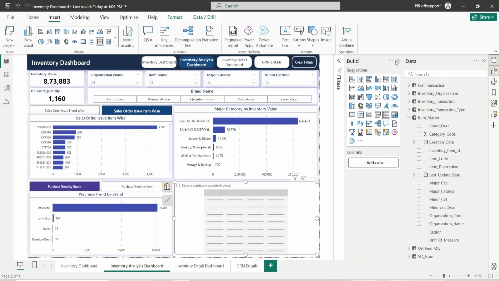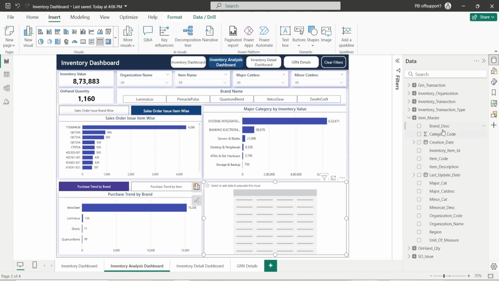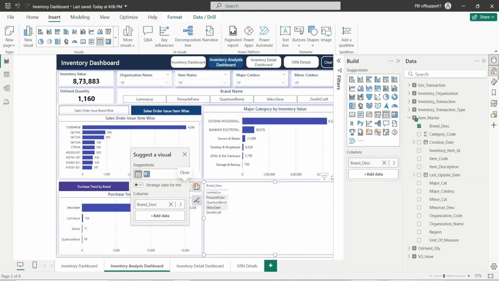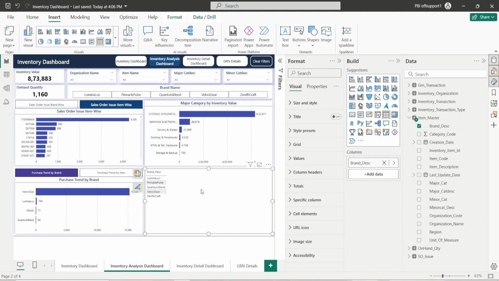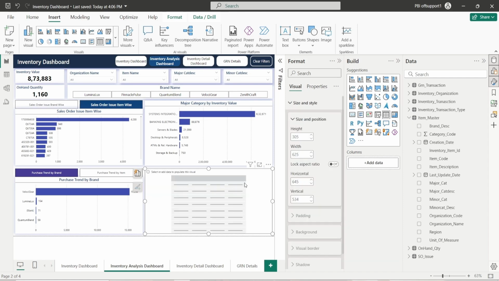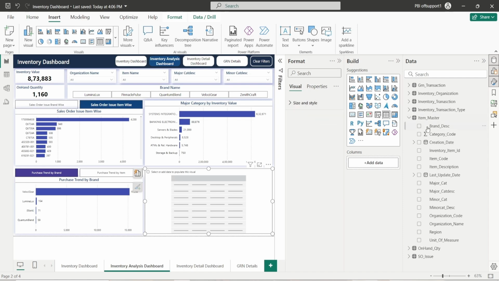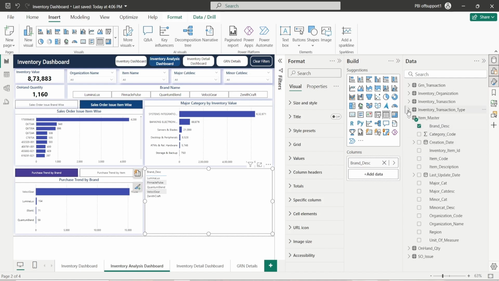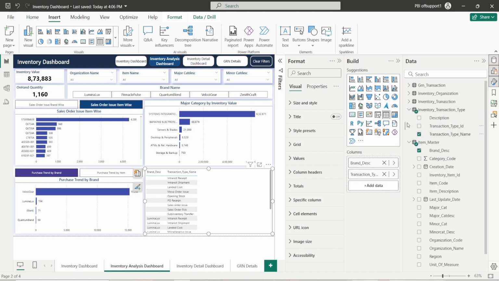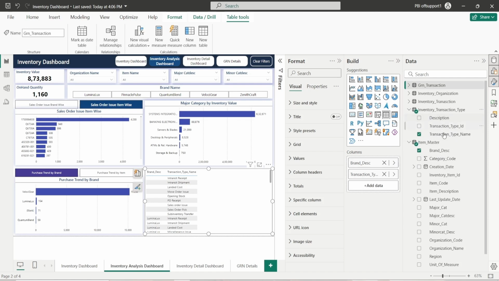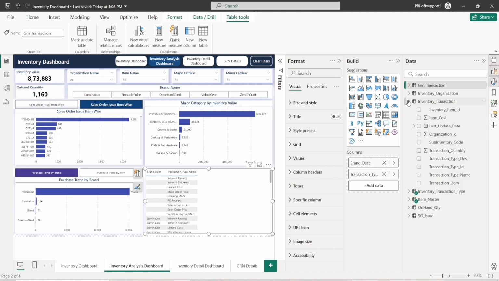After giving size and position, we have to add the fields. So brand description, transaction type name, and transaction quantity. So these are the fields in that chart we are going to use.